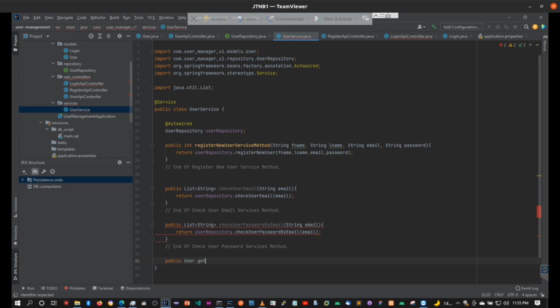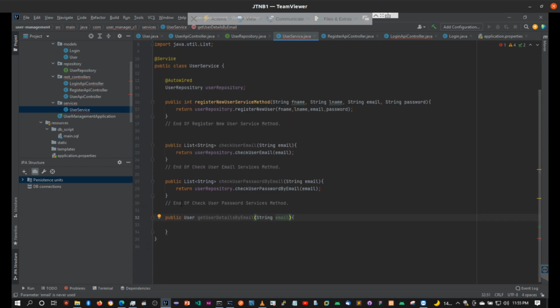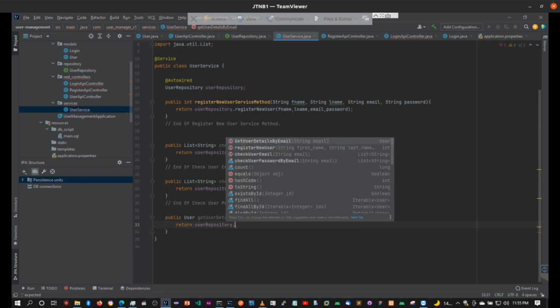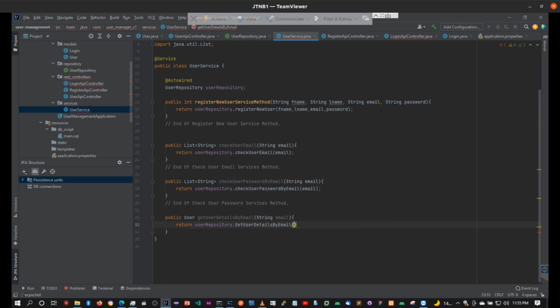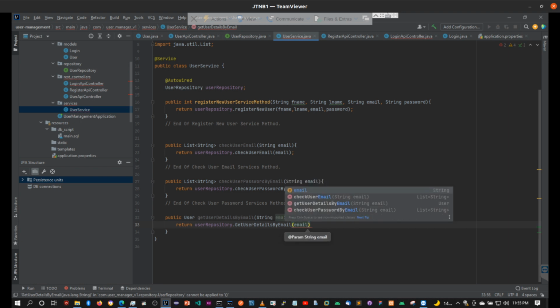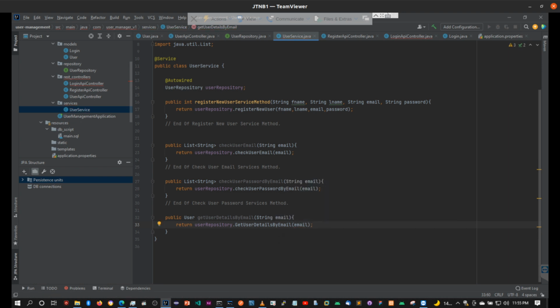And then say get user details by email, right? Then again we're gonna say return user repository dot get user details by email, and then we place in that parameter, and then we're done.